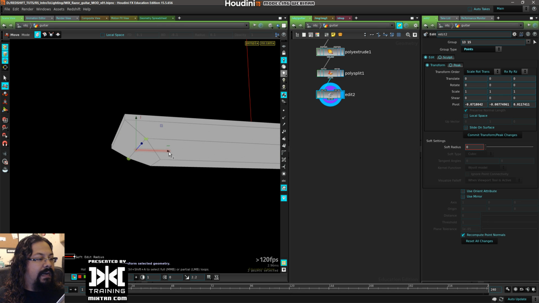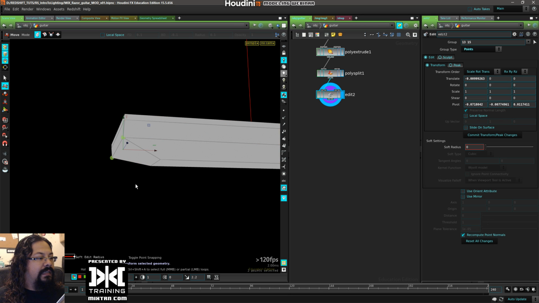So I just grab this guy, the X direction, press the B or the V key, and then you can see this is toggling there, but nothing happens when I try to snap it. What I need to do is drag my mouse to the point I want to snap it to.